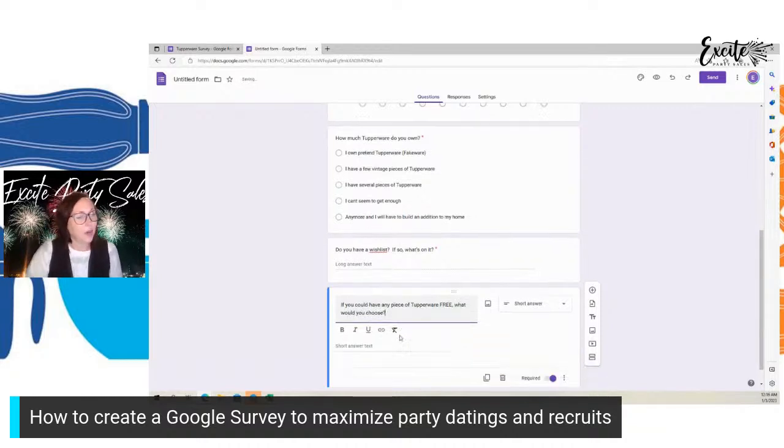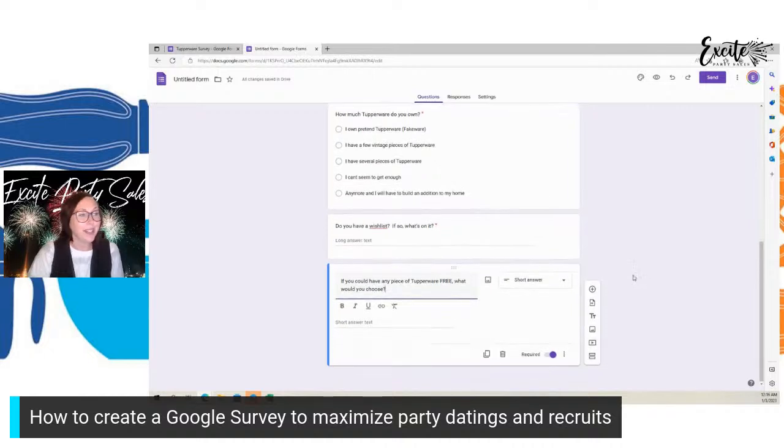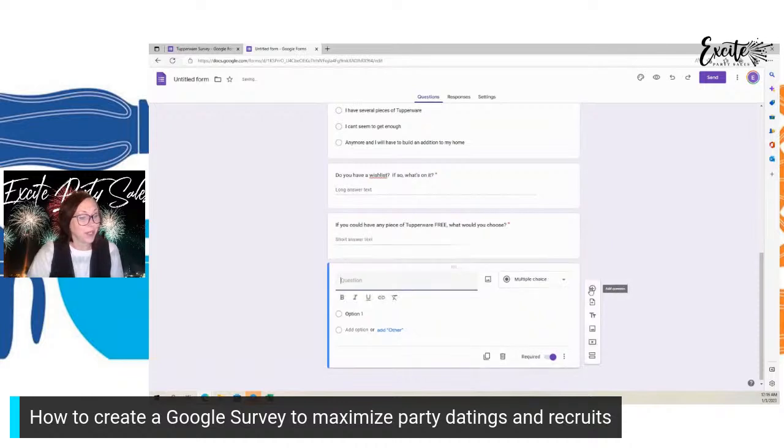You will leave that blank so I can put it up, because it may be something that we don't have currently, and it may come back later. So you want to have this information. Plus, if they're wanting free Tupperware, that means they want to host a party, guys. So we're going to go to the next one. Oh, sorry, I just said that, y'all. So I don't need to say that again.